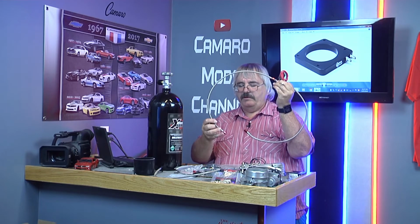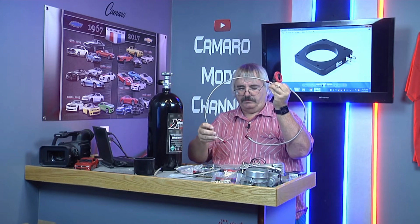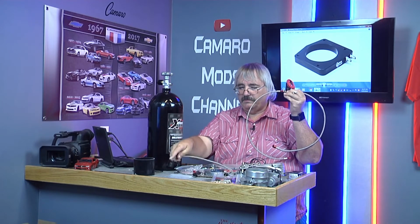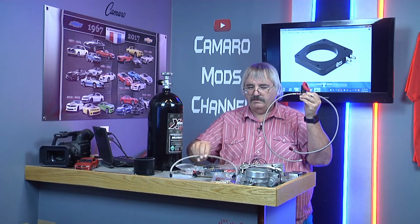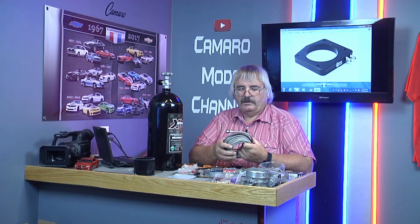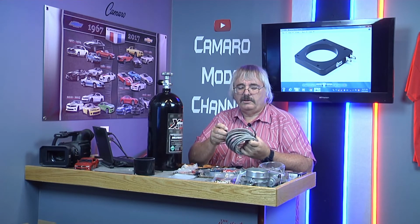Also remember, your red fittings are fuel. Black fittings are nitrous. They got them color coded. This one here is black and this one here is black. When you get ready to run your main line from the front of the car to the back of the car, just put a little piece of tape over it so you don't get no dirt and stuff in it.